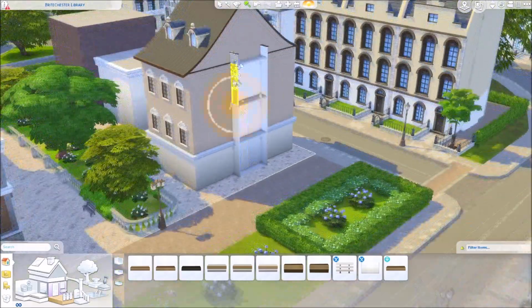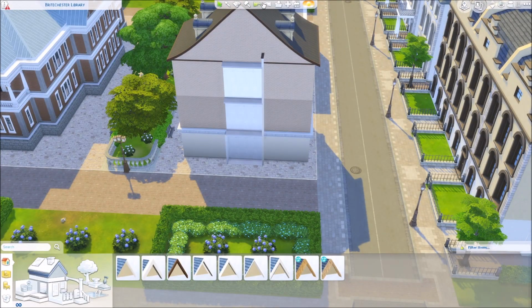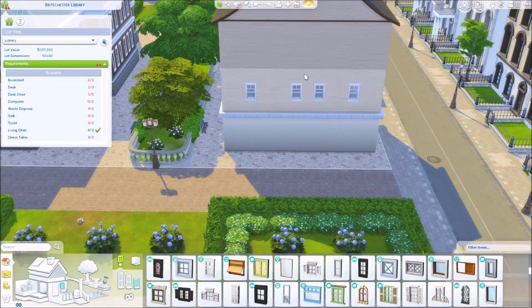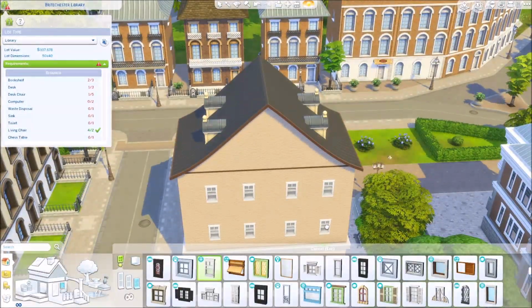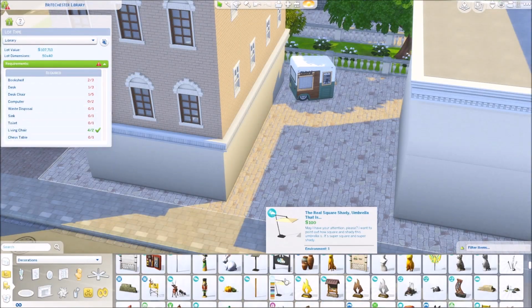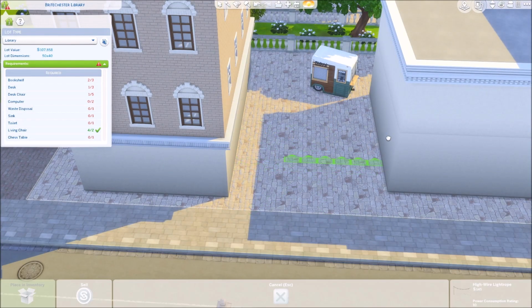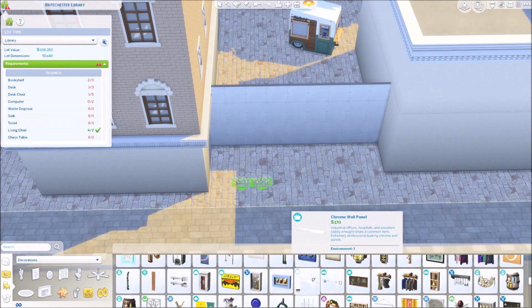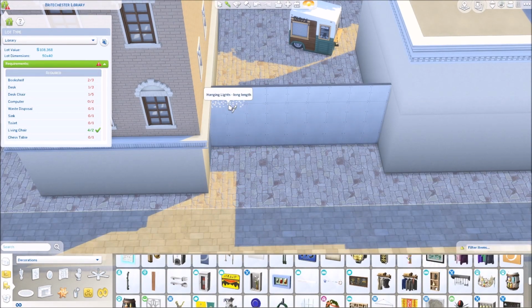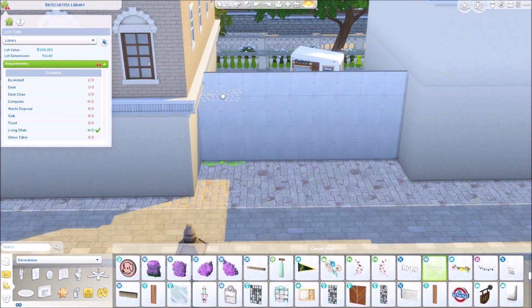Right now, in the video that you're watching, I am building all of the other buildings in the strip, and I tried to just make them match the vibe and also what they look like in the other houses and buildings in the area, because I wanted it to fit right in. And if I'm being honest, they're not all my favorite. This was almost just a study in roofing that I think I desperately needed.